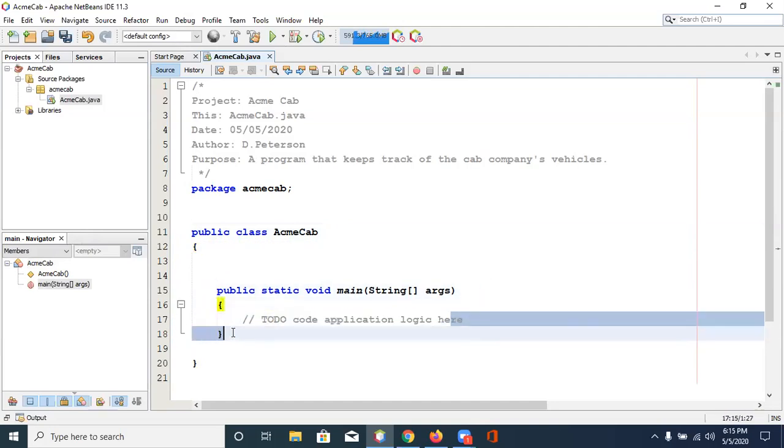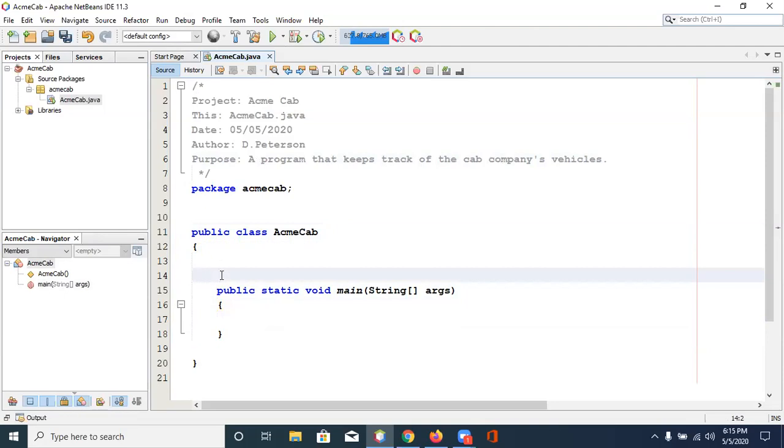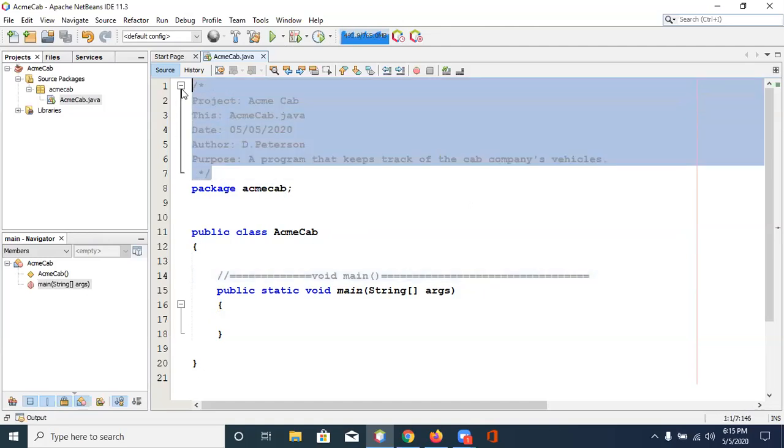All right, so we're gonna get this all cleaned up nice. And I'll just save that. So we got something in place here. Then I'm going to go ahead and copy this heading.